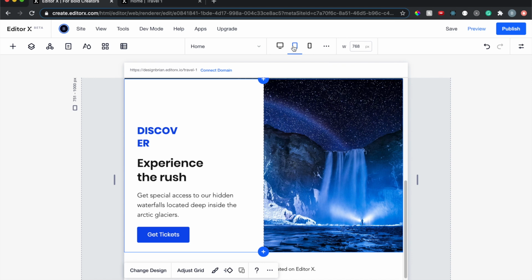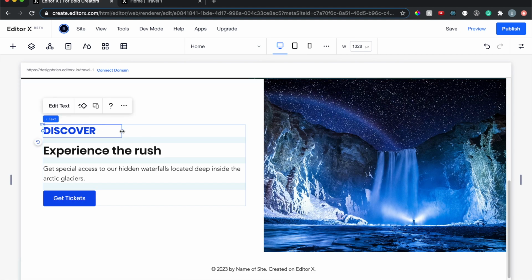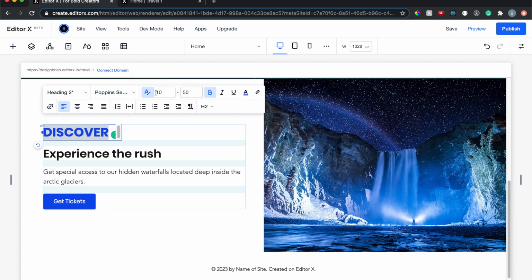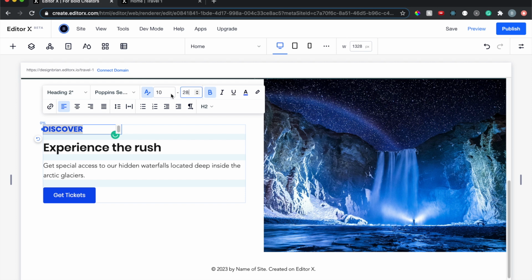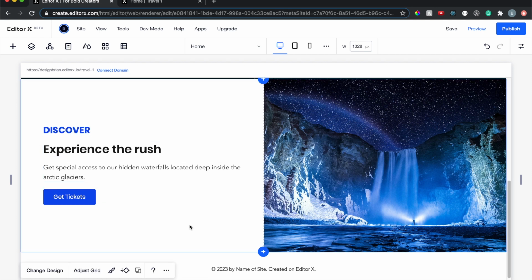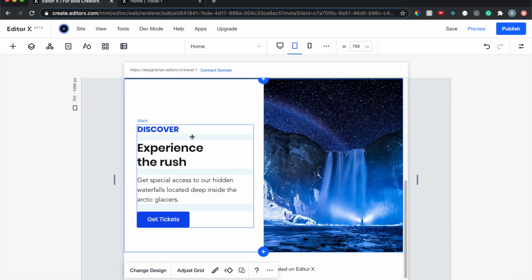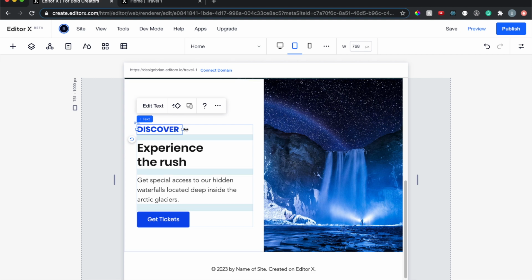But let me just go click on the actual tablet view, and notice how the text doesn't look the same. So what we actually do here, if you wanted to, you can add the scale text here as well. So if you want to go here and put like 28, and then here you can do like 20, and then click it, and then go back to this, you can see that it actually fixes that issue. Or if you manually wanted to go in, drag this out, decrease the text, you can do that as well.